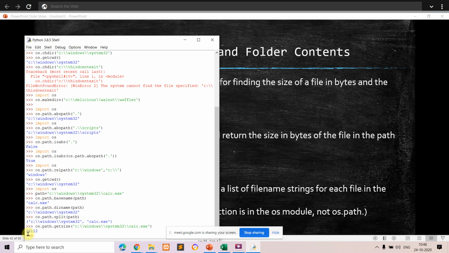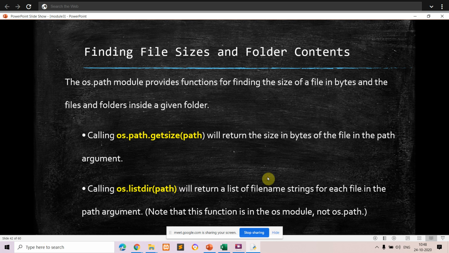You can see here you got an answer. This answer is returned in terms of number of bytes. So how many bytes will this particular file occupy? That is 22,112 bytes.